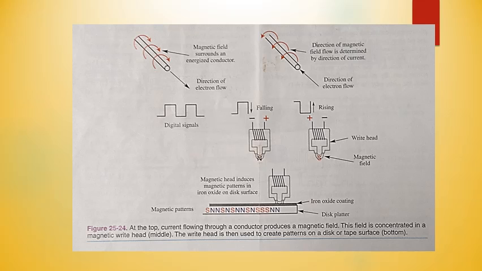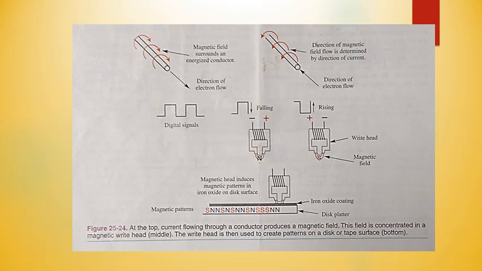Mass storage devices. Two main technologies used to store massive amounts of data are magnetic storage devices and optical or laser devices. The hard disk drive, floppy drive, zip drive, and tape drive use magnetic principles for storing data. The CD-ROM, CD-RW, and DVD use laser light technology to store and retrieve data.